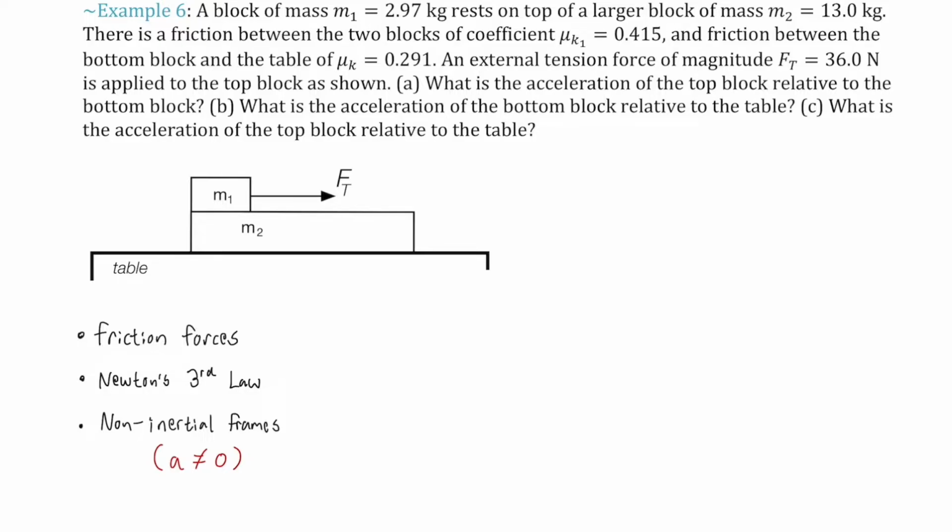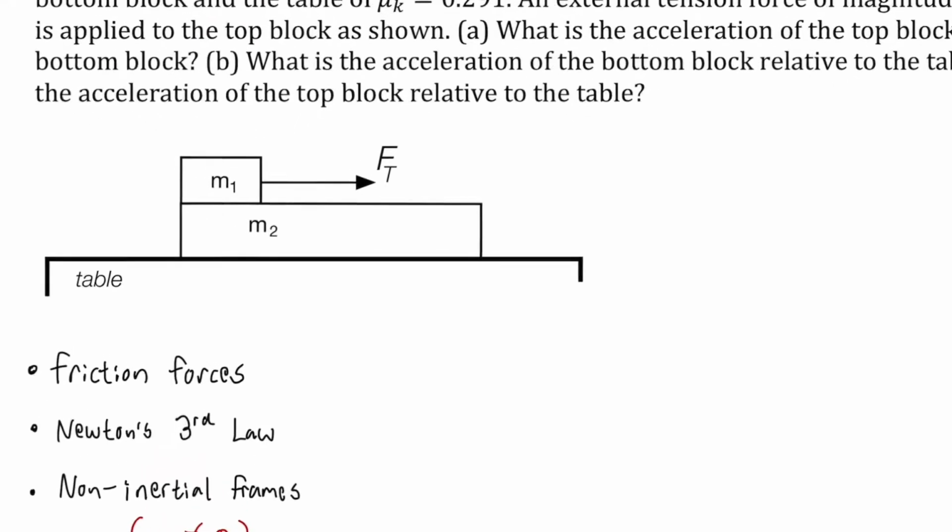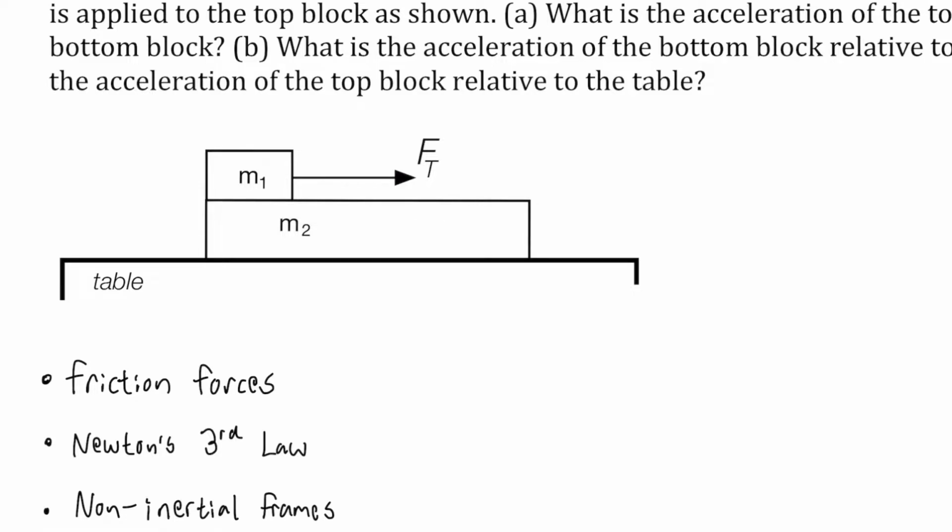In other words, let's draw a force diagram. All right, so let's do this one block at a time. If we look at just block one, we know that indeed we do have a friction force already drawn. We're also going to have a gravitational force, which is going to be M1G. And we're going to have a friction force, which is going to act backwards, like so, and that's going to be F1.